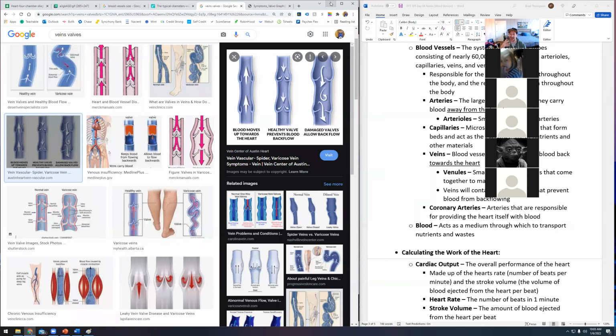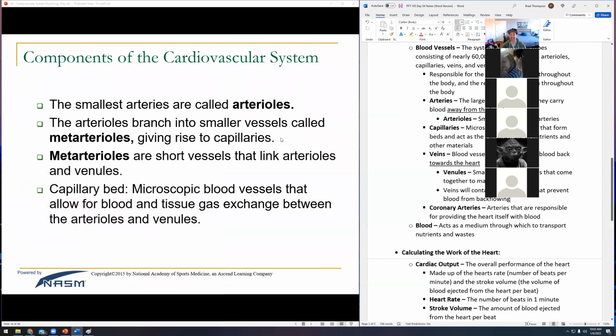What your body is naturally designed to do when it doesn't get enough blood is lay you this way, because blood can travel this way a lot easier than it can travel this way because of gravity. That's also why some people faint at the sight of blood. When you see blood, your brain goes, oh no, we must have lost a massive amount of blood. Lay down this way. It's sort of a defense mechanism that we have.